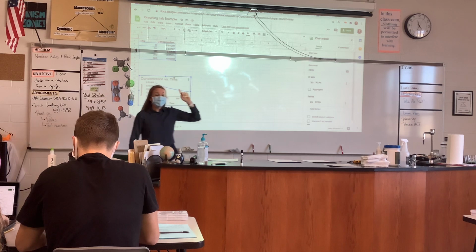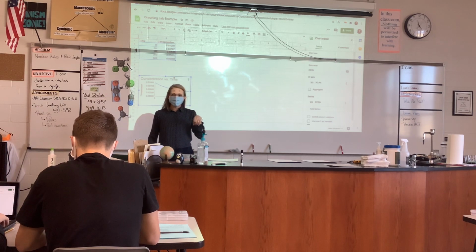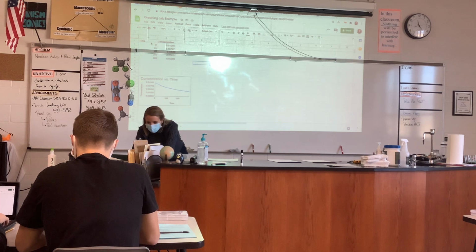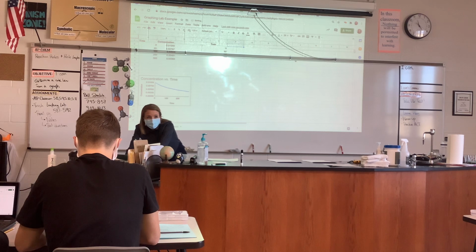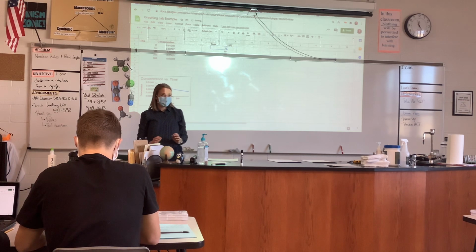Okay, now we're going to calculate the natural log of our concentrations. So we need another column for time. I'm gonna copy my time over or just retype it, however you wanna do it. And now I'm gonna compare the natural log of my concentration versus time. Just copy. So in the end, we want all 3 graphs.